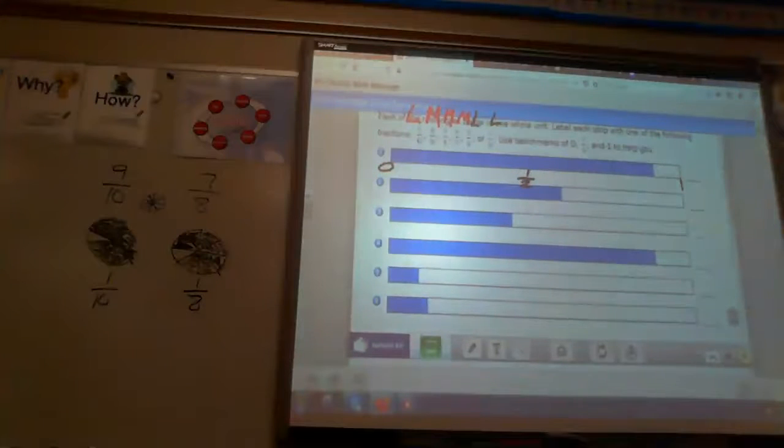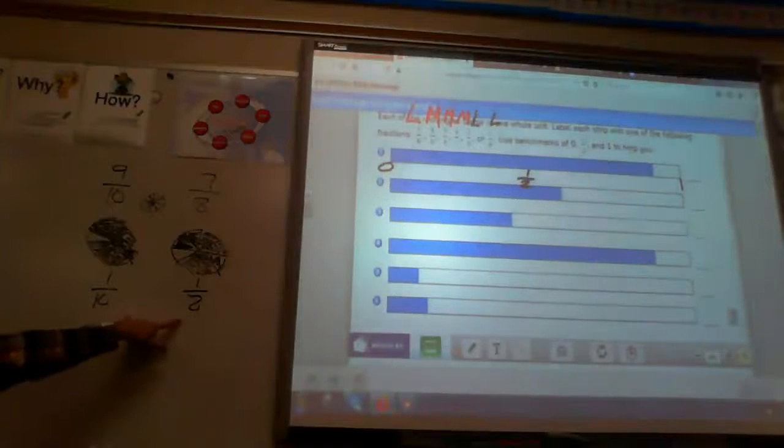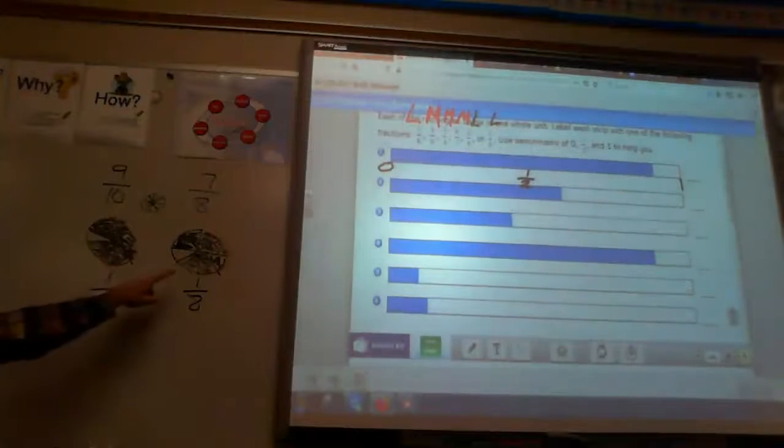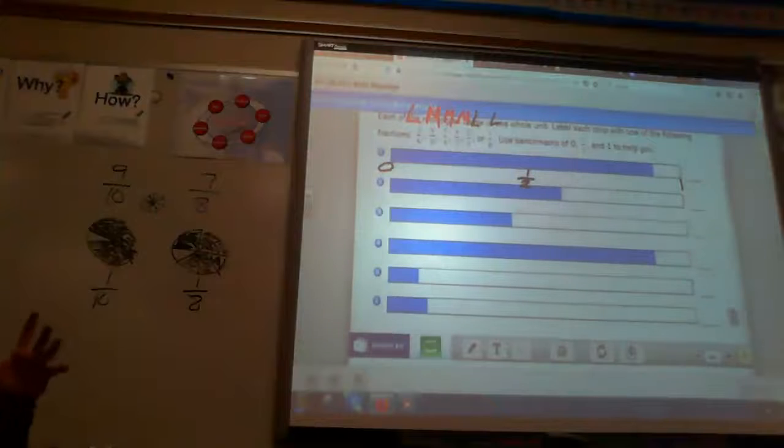So here's what you got to think about. Pretend for a second that we have a pizza, okay? If I cut it into 10 pieces, let me rephrase it. We got 2 pizzas. And everybody's going to get a slice. This actually works out because we have 18 students in our class. I cut this pizza into 10 pieces. I cut this pizza into 8 pieces. The pizzas are the exact same size.